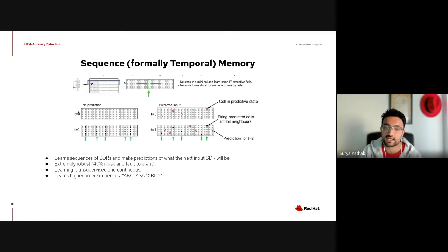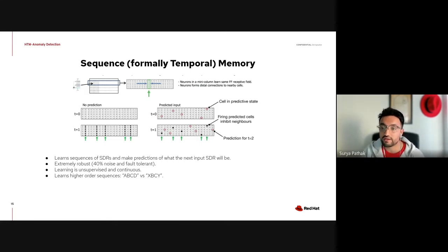Now let's say at time t equals 0, my brain does not know anything. My system does not know anything, so it is completely inactive. No neuron is active. But at time t equals 1, I input some feed forward. I place some feed forward input over here, due to which the neurons in those columns are active. And this forms the sparse distributed representation of that particular feed forward input.